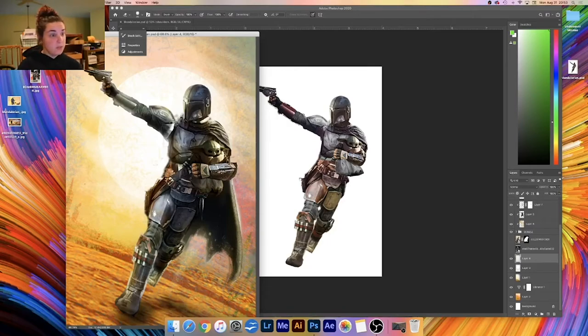This one is very simple. It was more for me to get an idea of the color palette. This is not how the final picture is going to look. Again, it's just to tell me where to put shadows and stuff, but I know that I want these colors. I know that I want this kind of feel to it.